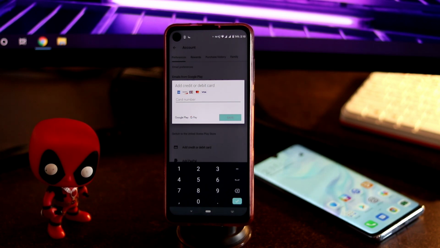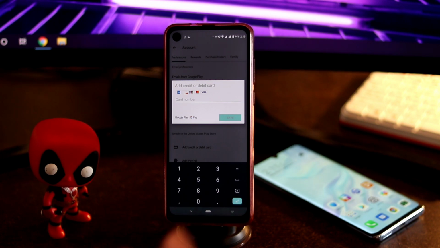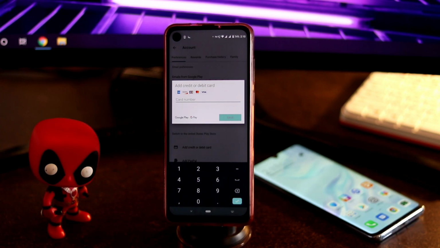from your account. So this will only happen for the first time, and it won't happen after. There will not be any kind of charges once after that. So what you have to do is you just have to type the numbers and proceed further. So let's move to the next step.